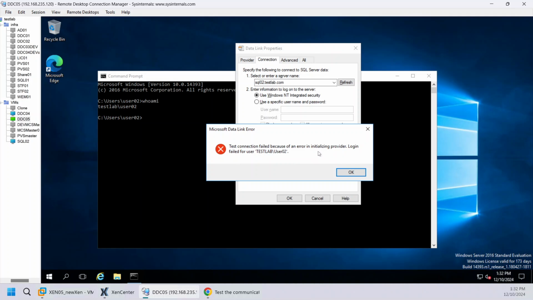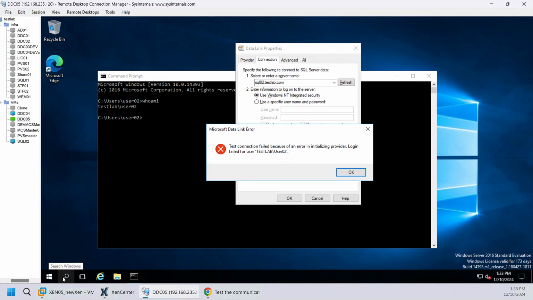This error will be when you do not have an account configured on the SQL server, but it might be the case that you get other similar errors, that the communication between the servers themselves is not possible, and that needs also to be solved.